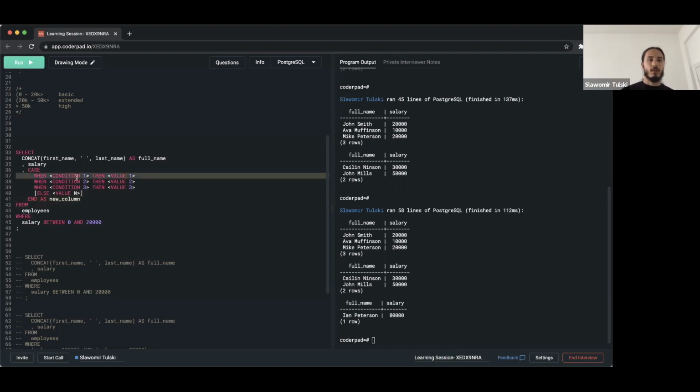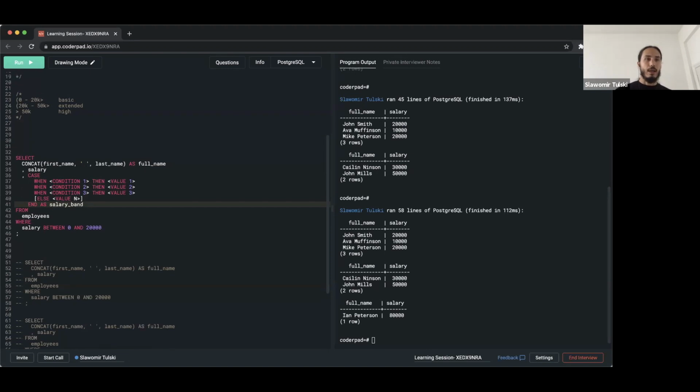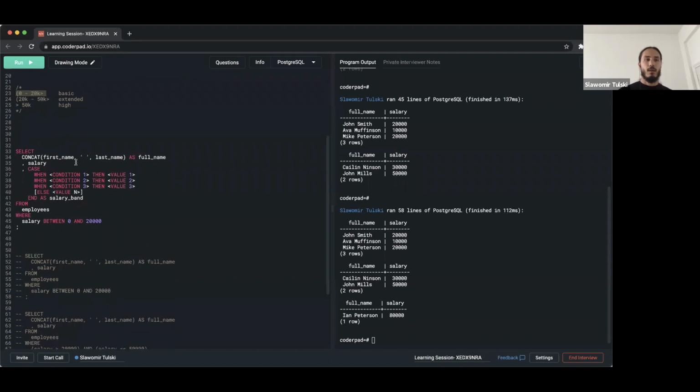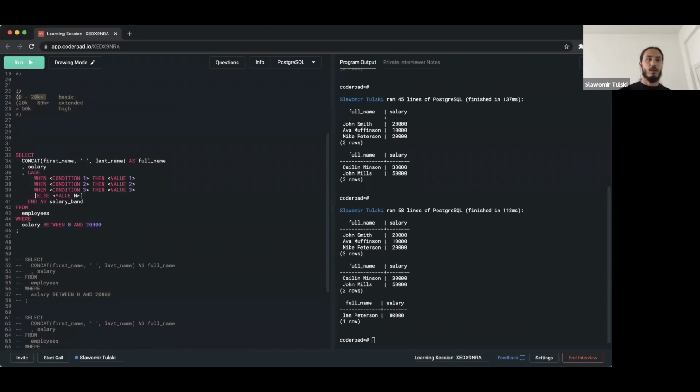So first condition. What's gonna be our first condition? So we want our new column to be called salary band. And our salary band will take 3 values. It will be either basic or extended or high, right? If our column salary band is basic, that's the condition it needs to satisfy, right? So condition number 1 will be this condition over here.